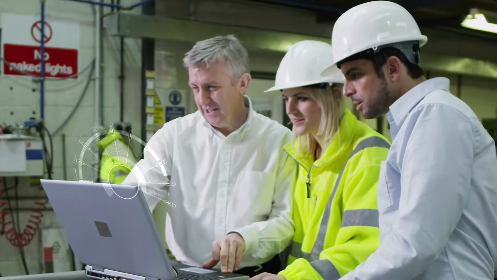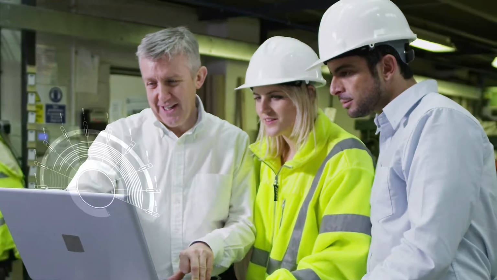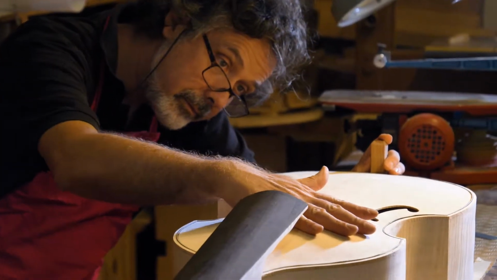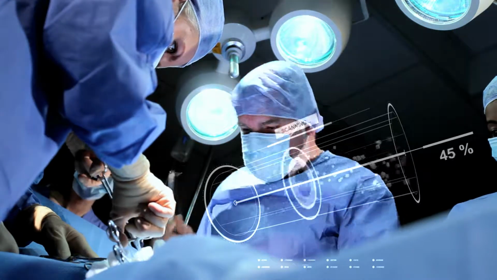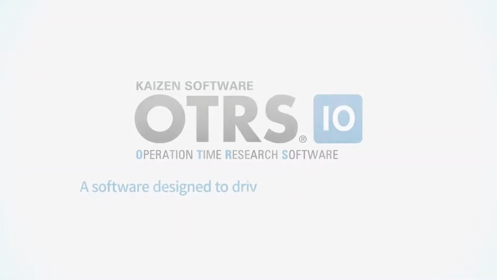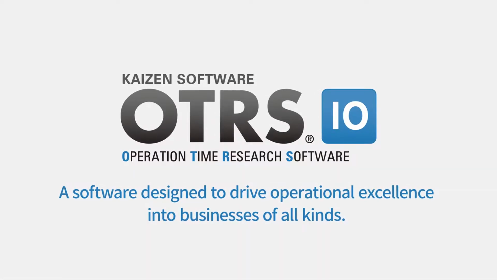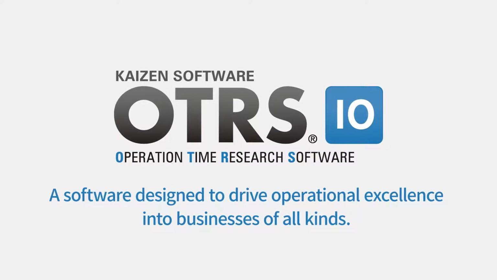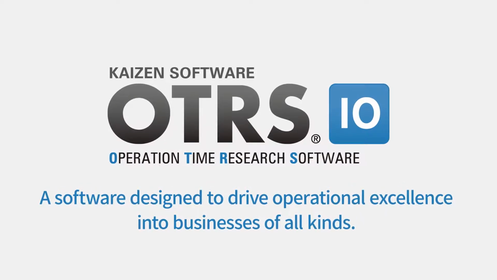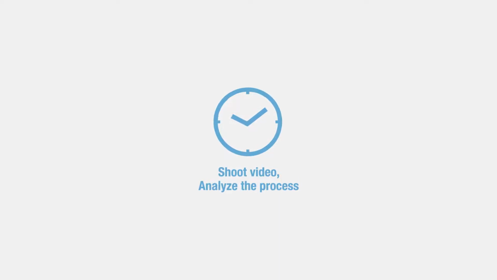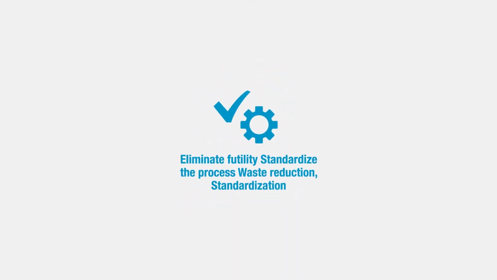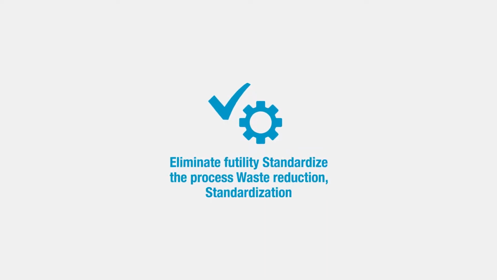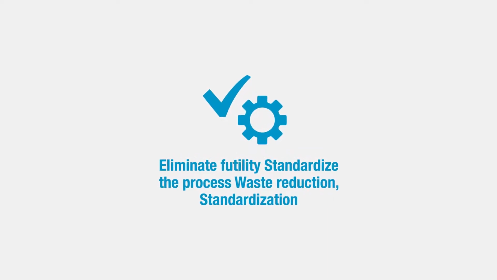Visualizing the current state is essential in improving your work process. To transfer advanced skills, you need to analyze each unit of work in detail. OTRS is a software solution to accurately understand and analyze work and processes. Using OTRS to analyze recorded video, you can visualize intuition or tips involved in production and identify the optimum process.